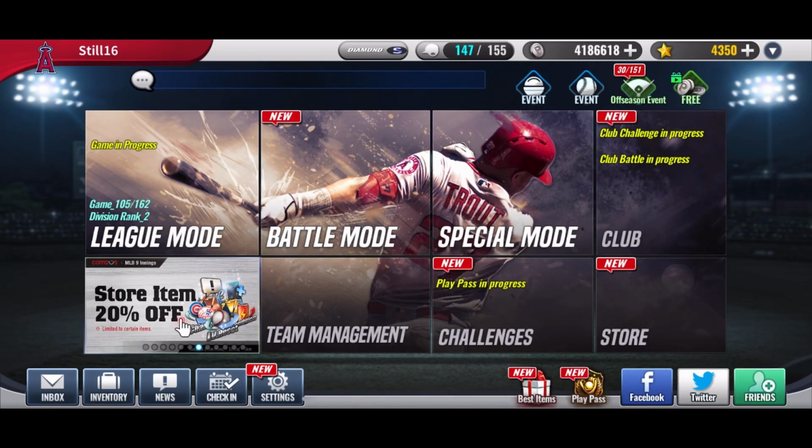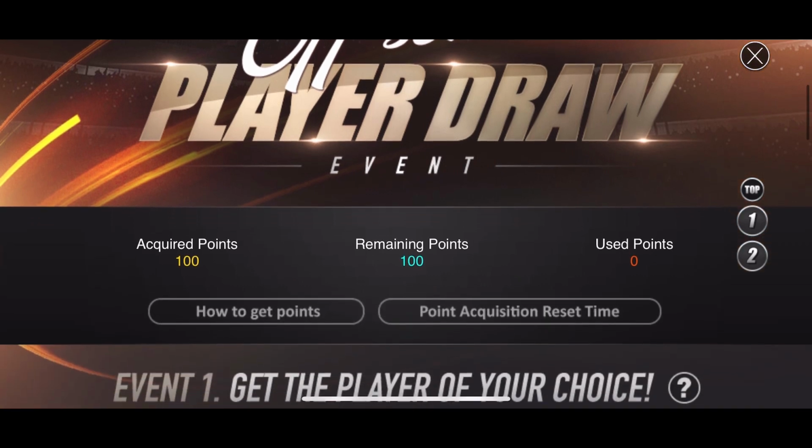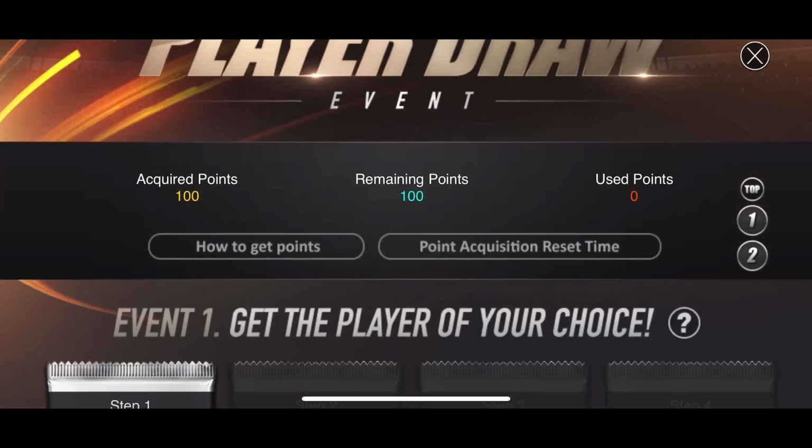So they just dropped this awesome event. It is the off-season player draw event. And I'm pretty excited because you have a chance to get 3 players of your choice, whatever team you want. You can get a prime as one of them, and it's pretty easy to get them.